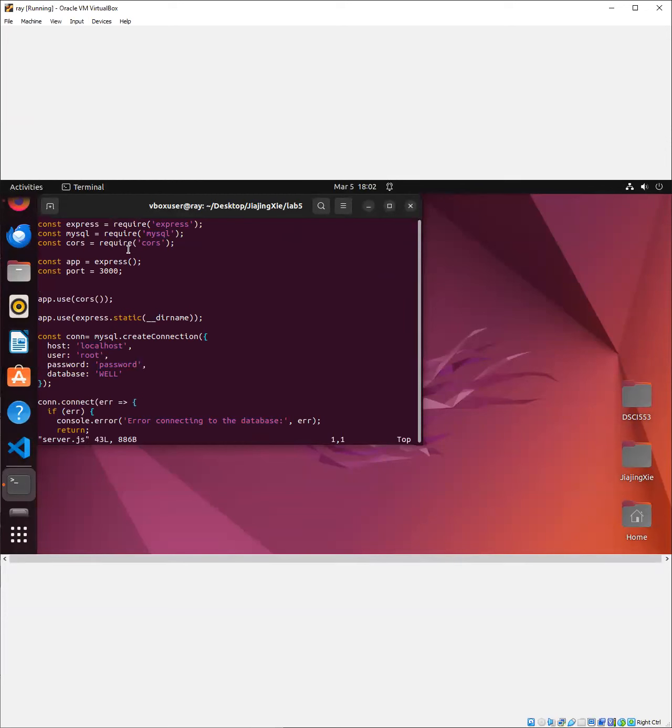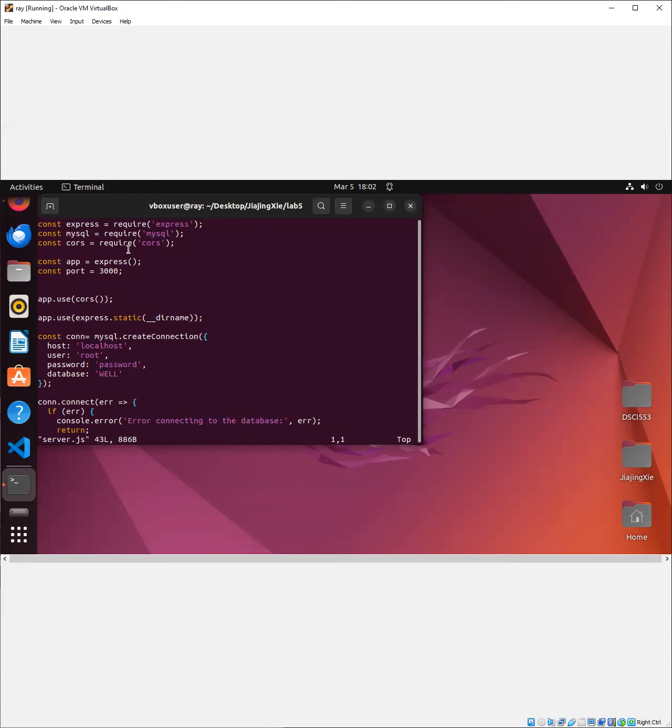So in this part, the backend service is developed using Express, a web framework for Node.js, to handle the HTTP requests, serve static files, and interact with the MySQL database to fetch the well-located location data.